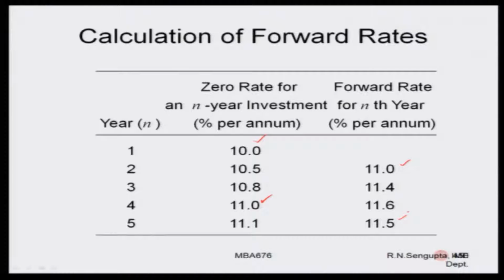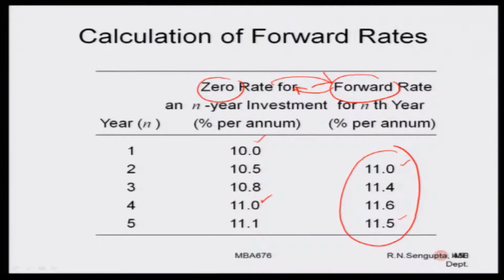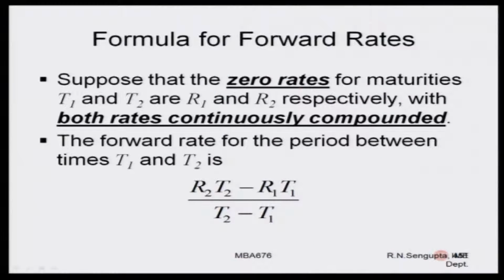So, once you do the calculation, you can immediately understand the 0 rates which are given in the last column would now make sense, as based on the forward rates which you have found out in the last column, they would give you information on how, given the 0 rates, you can find out the forward rates, or given the forward rates, how you can basically go back and calculate the 0 rate. Now, suppose that the 0 rates for maturities T1 and T2 are R1 and R2, the interest rates which are given, with both rates being continuously compounded and given on a per annum basis. Then the forward rate for the time period in between T1 and T2 would be given by this formula.